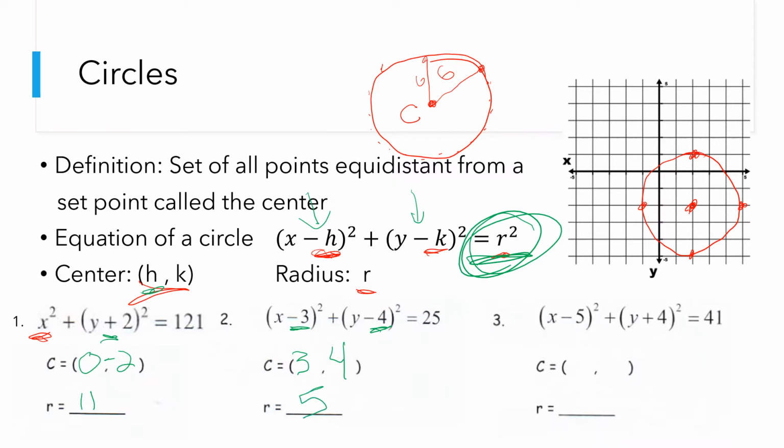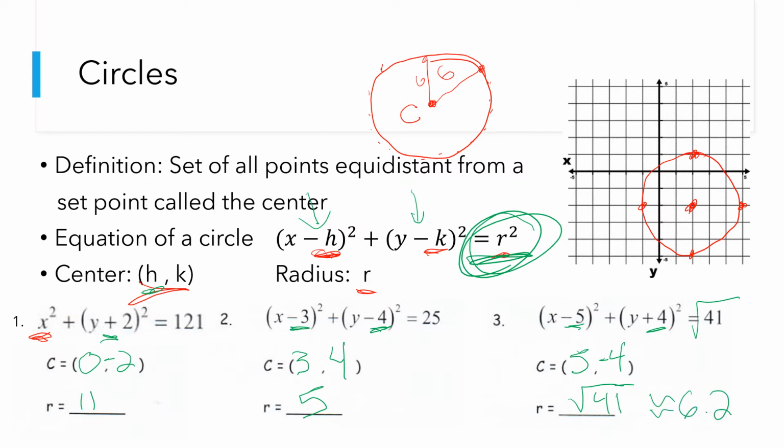And the next example, again, try it on your own for a second, but in theory, the center is the opposite here, so it should be a positive 5. Opposite of this, so negative 4. And then the radius is going to be the square root of 41. Now, you can leave it as the square root of 41, or you can go ahead and get the decimal. Normally, we'll just leave it in radical form, so I would just leave it like that. But just in case anyone did get the decimal, it's approximately 6.2.